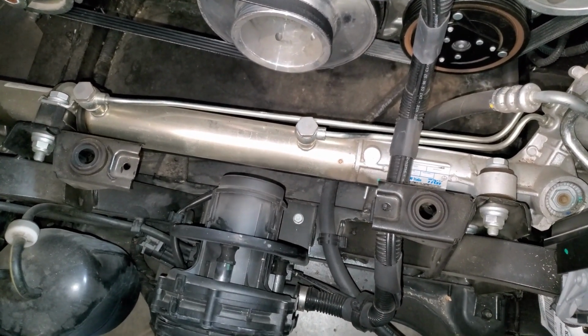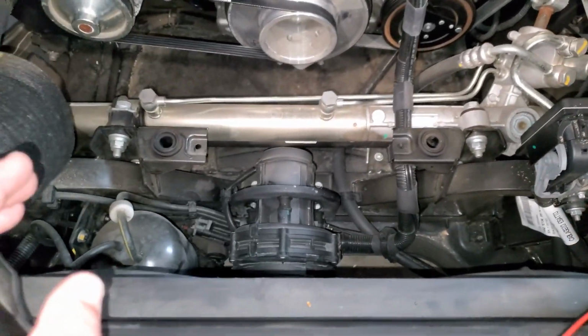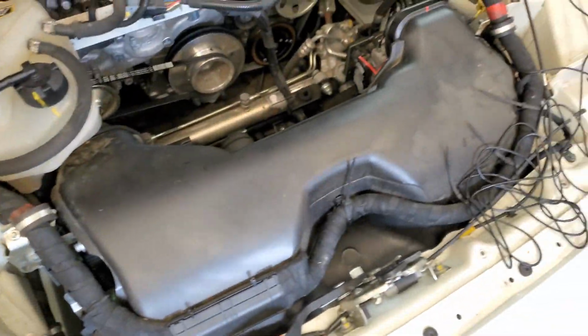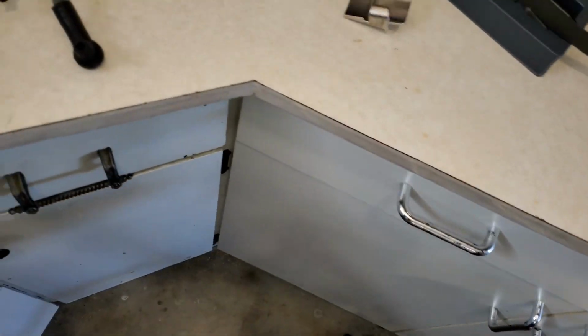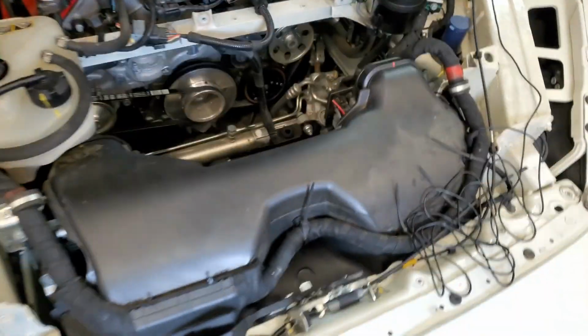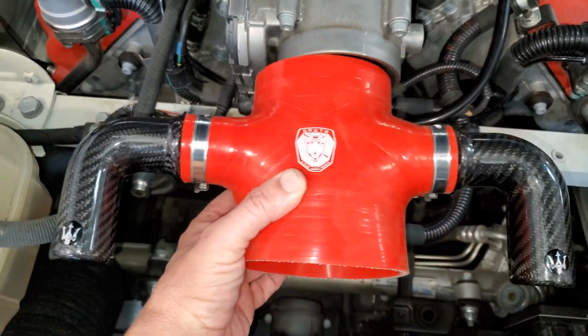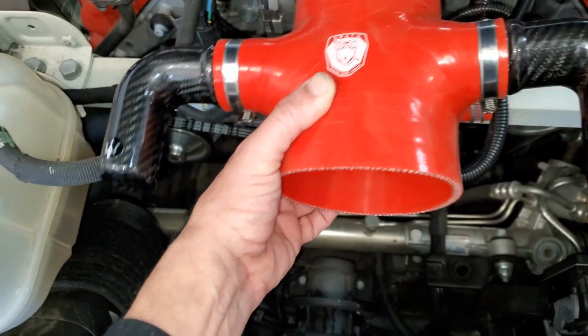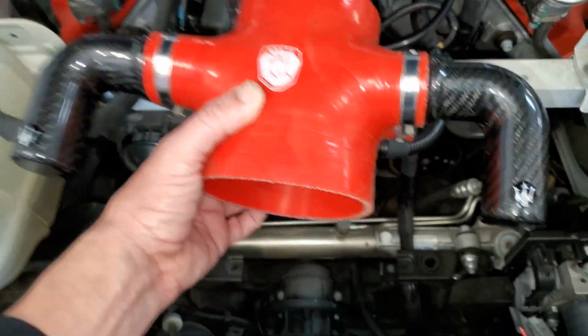So the belt's done. Now I'm going to put the air box back in, connect everything, and then one thing that I am doing, I'm adding a BMC filter, and also I'm going to be installing this, which is just super simple. It's more for looks. They say it has a little bit different sound, but the reviews I've heard, it really doesn't. It's just mainly for looks.